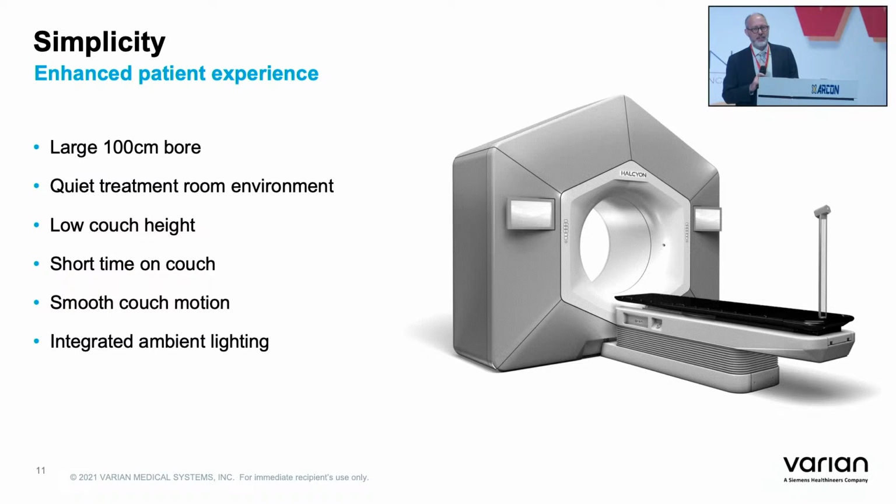We can see the simplicity that I talked about before and the patient-focused features. The system has a large bore, so it's not claustrophobic for the patient. The machine is very quiet. If you go in a treatment room, it's very noticeable how quiet it is. The couch goes down to a low height. It's easy for a patient to access the couch. They're on the treatment couch for a short time. All the motions are very smooth, and there is ambient lighting in the back of the machine to help with the patient experience.